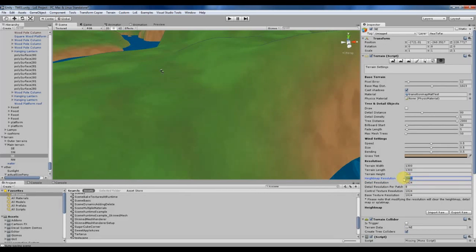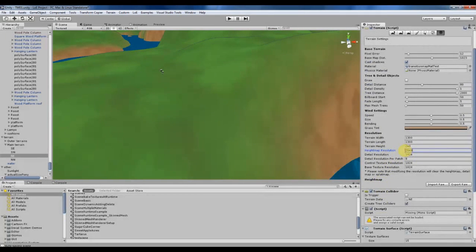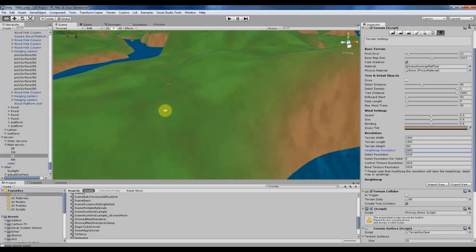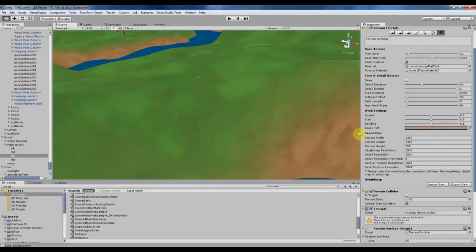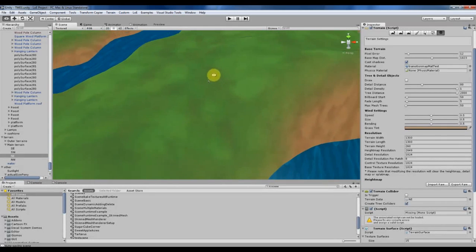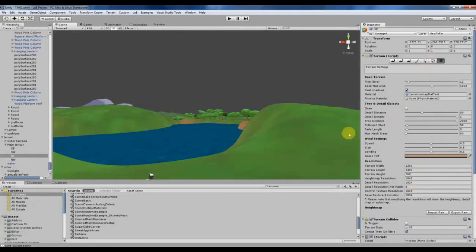So, 2049 is what we have set for the actual resolution of the height map, which is the actual resolution of the texture, I believe. Wish they had hoverovers. But yeah, you can also read about those. These are the settings that I chose to use on this map, and they can definitely be changed too. I think on some later maps we made them a bit more efficient than this actually. All right, so that's this. All this other stuff in here is useful, but not really that important.